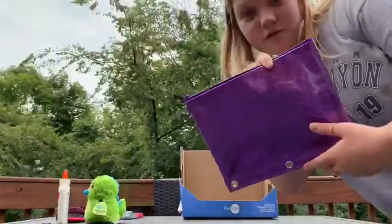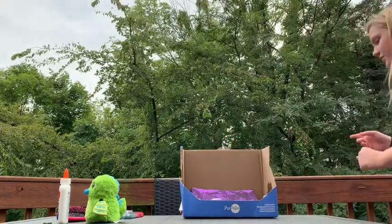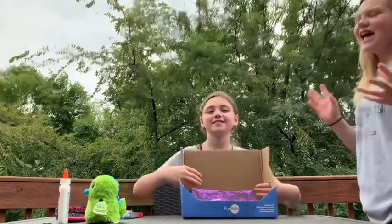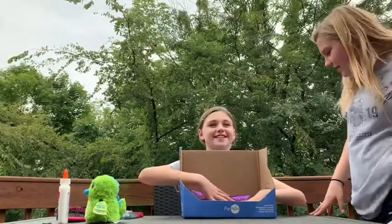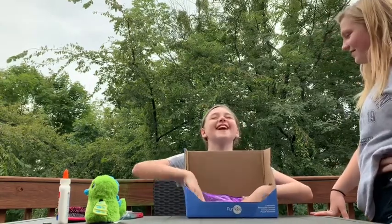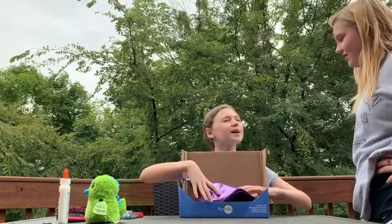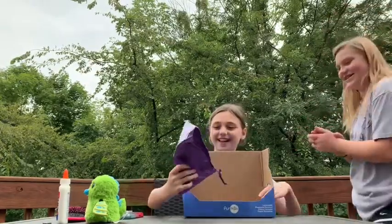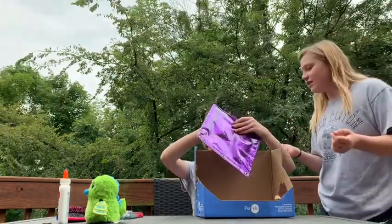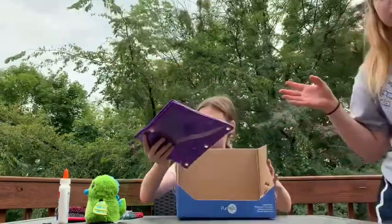Wait, do we each have 2 points? This is going to be kind of confusing, maybe. My kitchen is really hard. Did you grab something from the kitchen? Oh, yeah, we did. Okay, you can look. This one, you're probably going to get it, but from the craft room. Wait, this is a pencil case, isn't it? Is this my purple one? Yes! Okay, she gets another point. Alright guys, she gets 3 points, so I have 2 points.